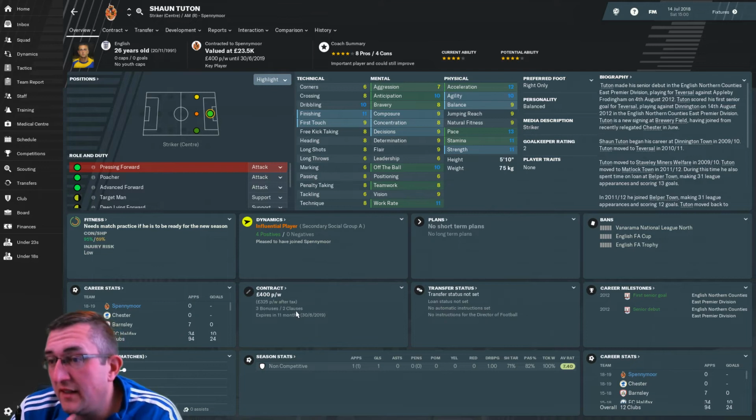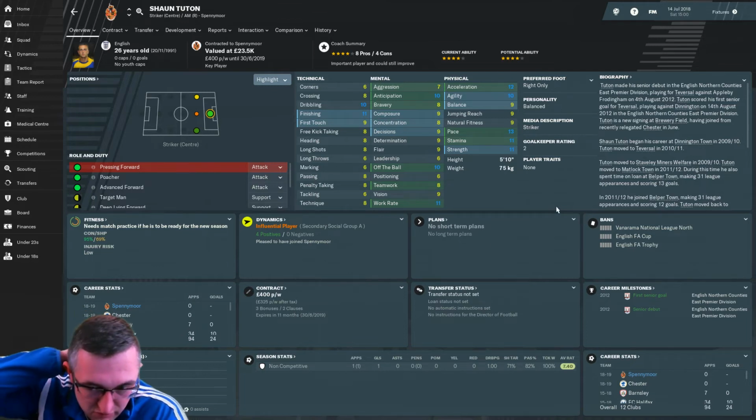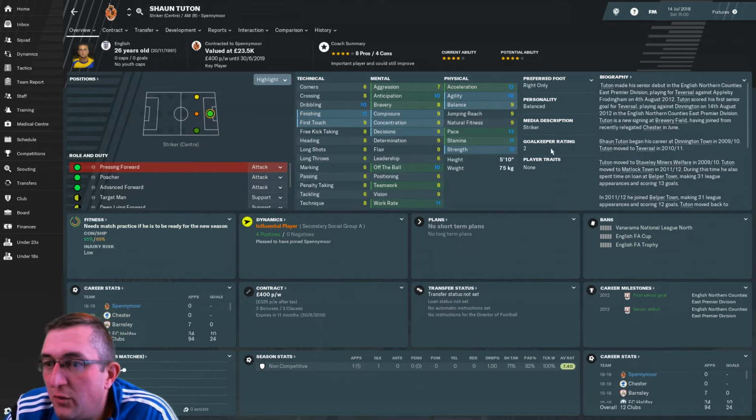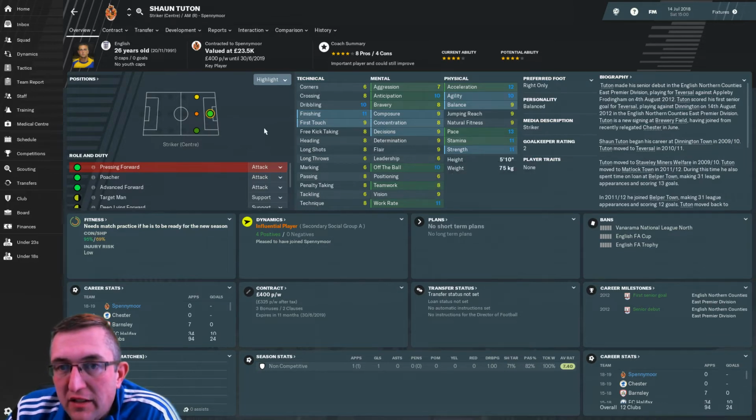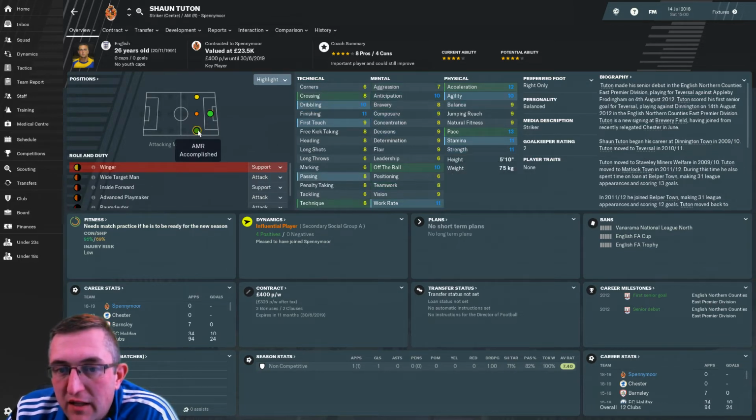Sean Tuton, I think that is, or Tutton. I'm going to say Tuton. He scored a goal in the last game, played very well. All of his attributes are excellent. They're all over 5, which is quite funny. He's a pressing forward, and he's good at finishing, bit of pace, and he'll be dangerous at this level, I think. And he can also play at attacking midfielder right, which is where I've been using him.